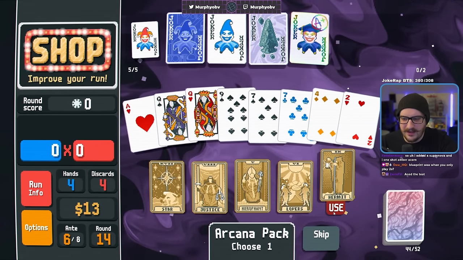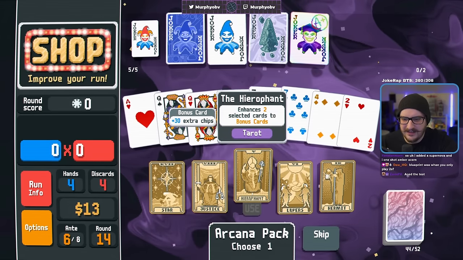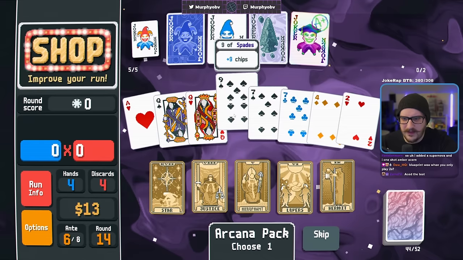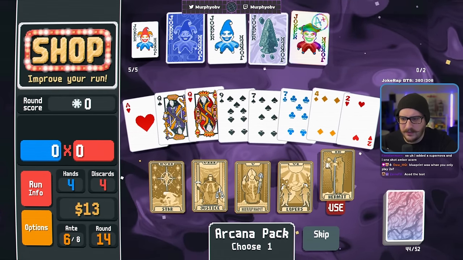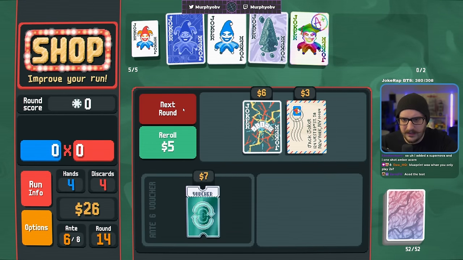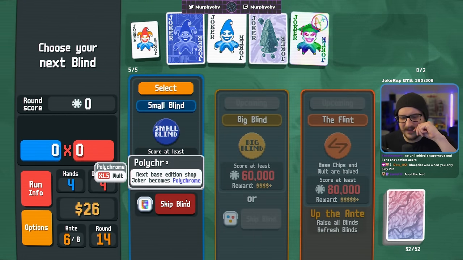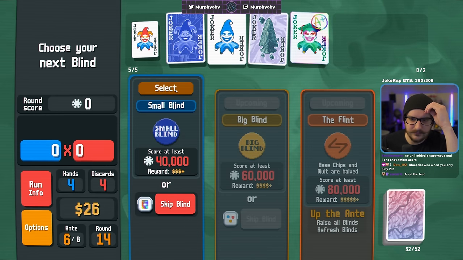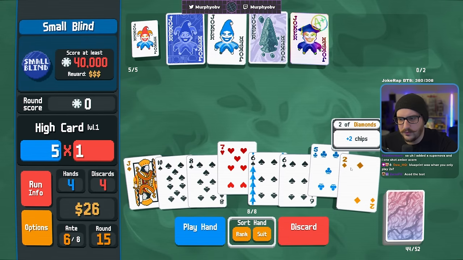Because right now I'm thinking I could have some more money. Yeah, I don't think it's wrong to take the money. I think Hierophant's fine, but we're already doing good on the chip front anyways, and we're clearing most things in one shot. So more dividends on the back end for the interest is going to help a lot. Base chips and mult are halved. Okay. Our base is not that big. All of our chips are coming from our jokers.